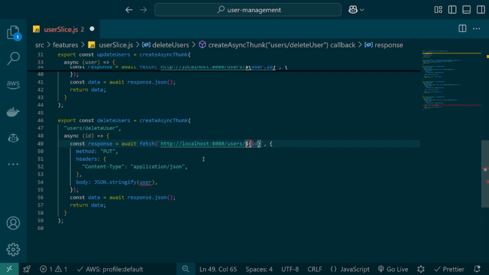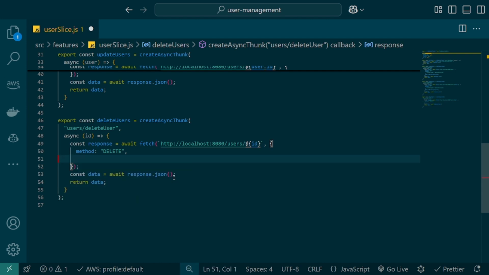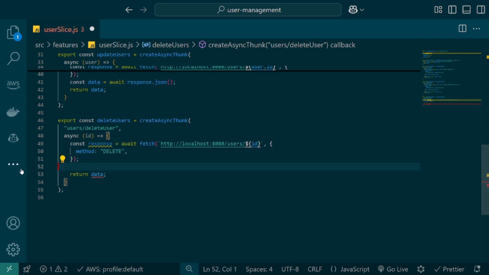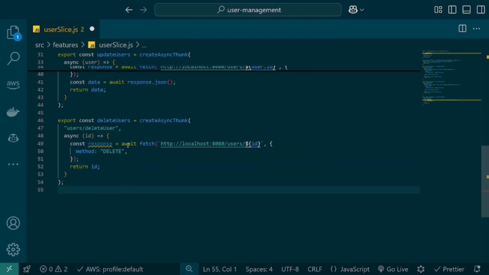The remaining parts are all the same, and here the method name should be DELETE. The headers and body I want to remove, and then return id here, I have to remove it.